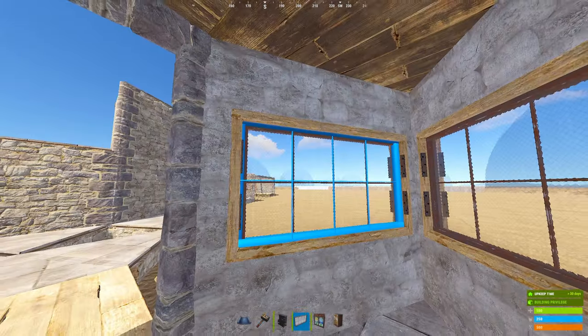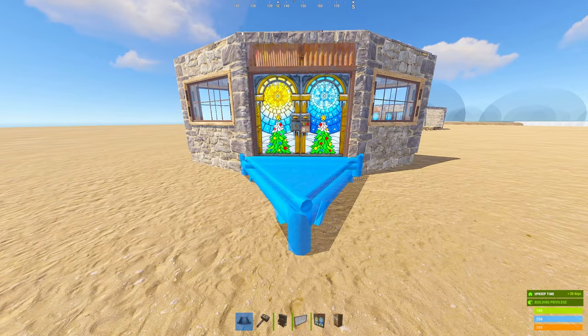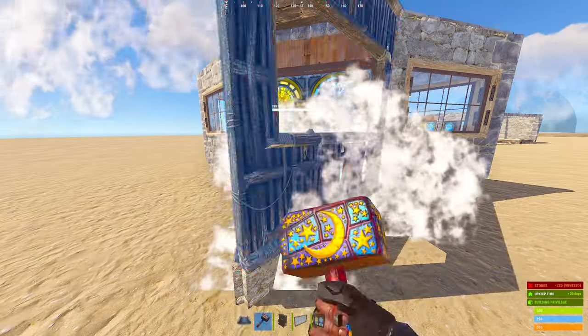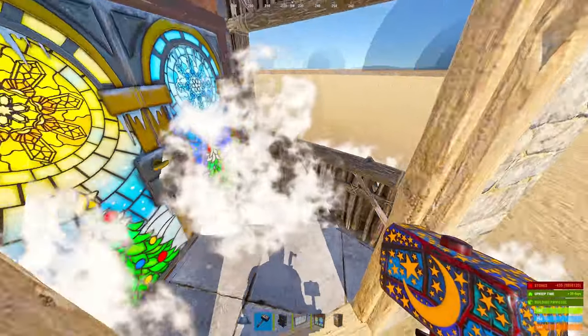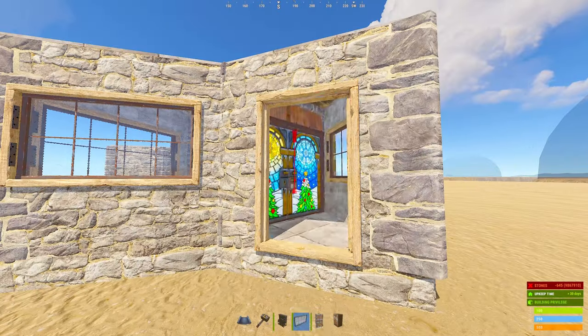And then windows all around with two double doors on either side. Off the main double door, come and place the triangle. Window to the right, single door to the left. And then go ahead and seal that off.